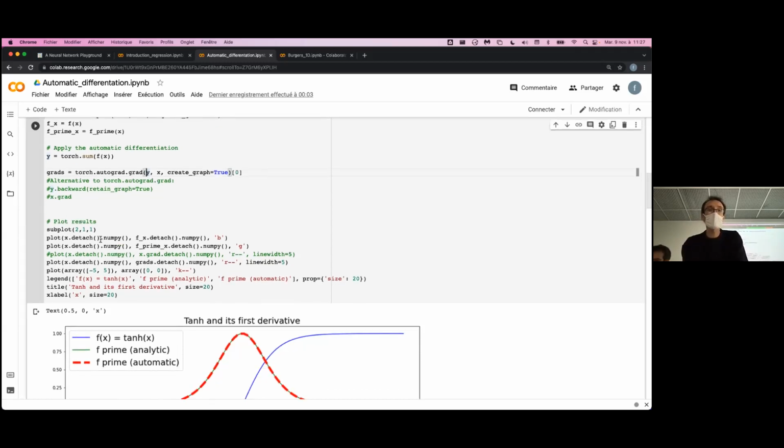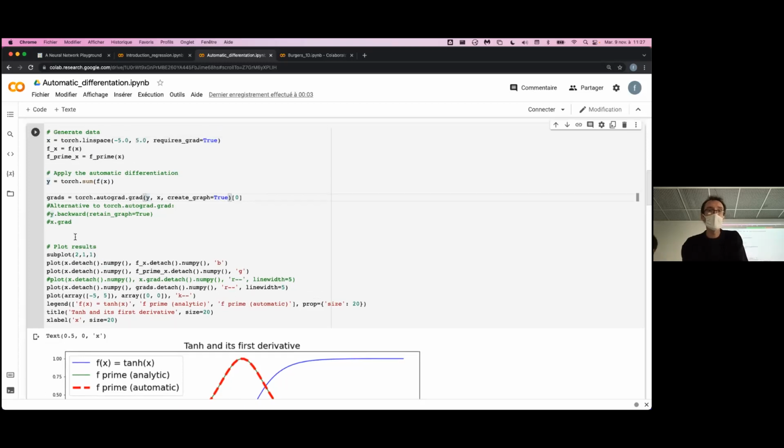Just a few remarks about the code here. We say at the beginning x, a value between -5 and 5, and it requires the gradient. And basically here, PyTorch will put that on the GPU. So when you want to go back and plot this, you see that we use two methods. The first is called detach. So it's detached from the GPU. It's very technical stuff, but you need to do this. And then we want to convert that to NumPy. So sometimes you will see that you will have to do this.